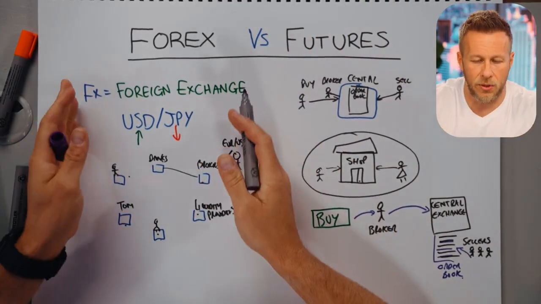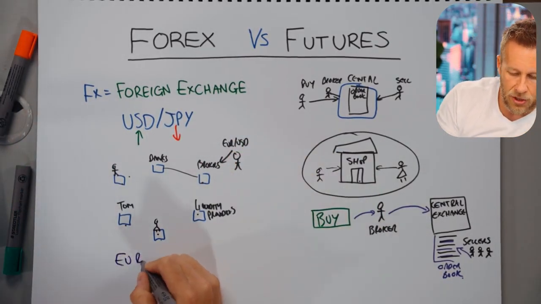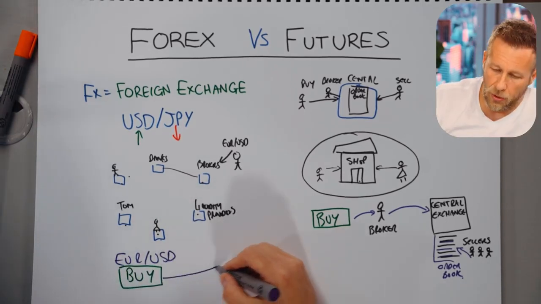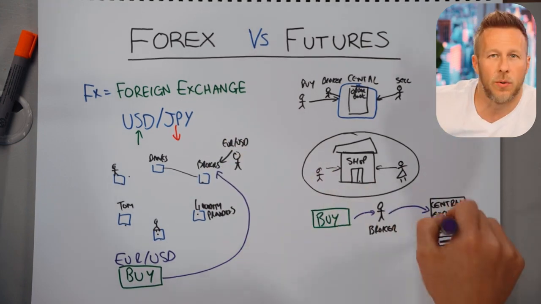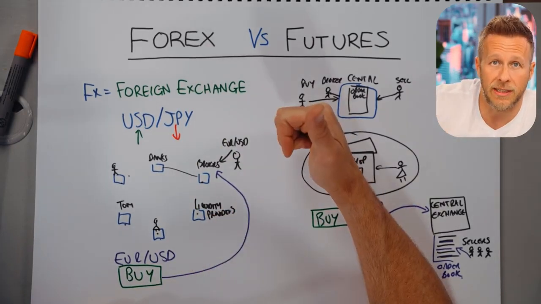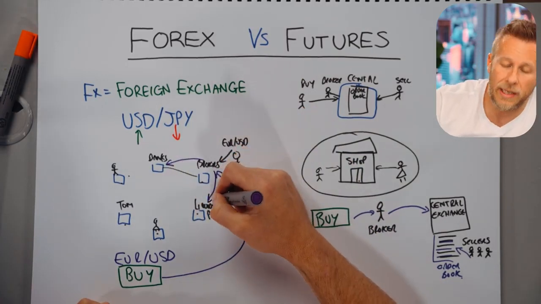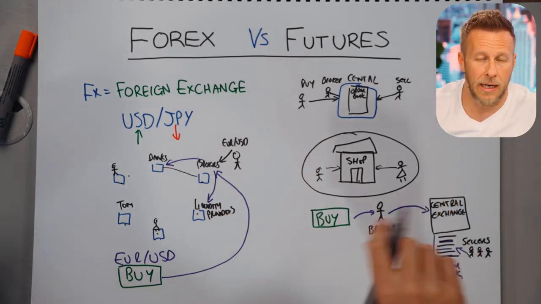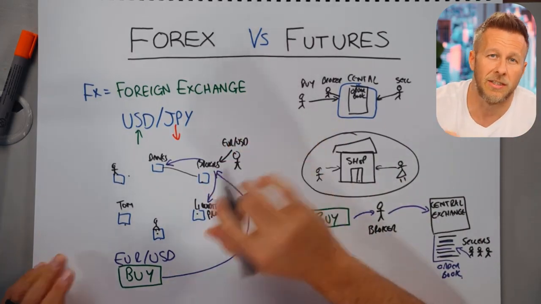Forex is a bit different. Now let's do the same thing in Forex. Let's say you wanted to buy the EUR/USD. You click buy on your trading platform, and your order goes to your broker. Now this is where it's different. Instead of sending your order to one central exchange, your broker might do one of several things. They might match your order internally against another client, they might send it to a bank or a liquidity provider, or they might take the other side of your trade themselves. I've spoken about that in another video, which I'm going to put here, and you'll need to watch that separately to this video.